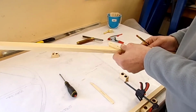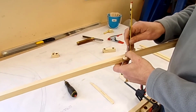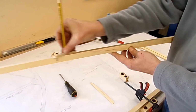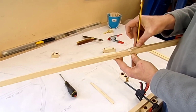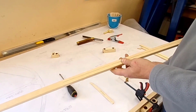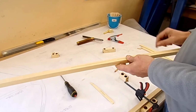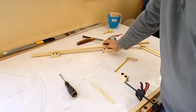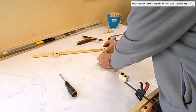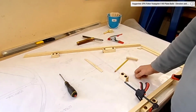And the idea is you can fit that onto the piece of wood, put your pencil in, twist it so that the nails are equally on each side, and run the pencil along, and there you have a centre line, and it's dead centre. I'll do that for the ribs as well, and that way I can make sure that when I mount this, because it's not going to be flat against the bench, I can have it set to exactly the right height so that it meets up with the centre line of the rib, and that's my way of making sure everything is correctly lined up.